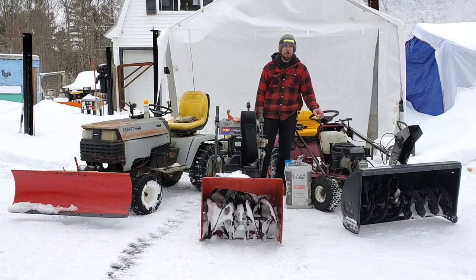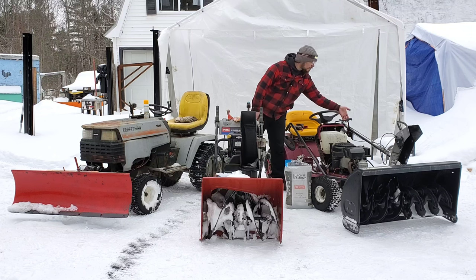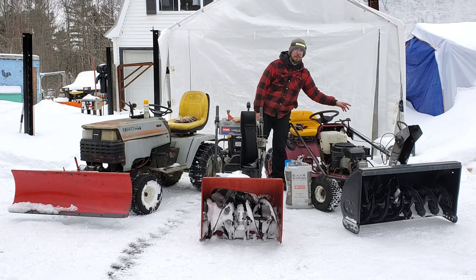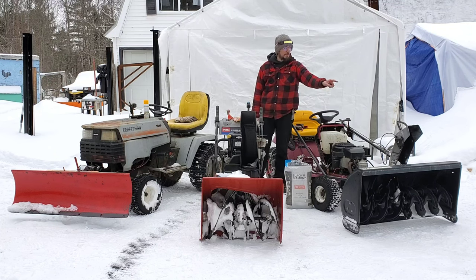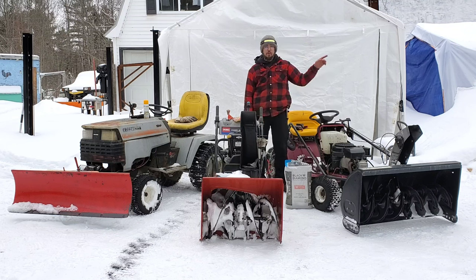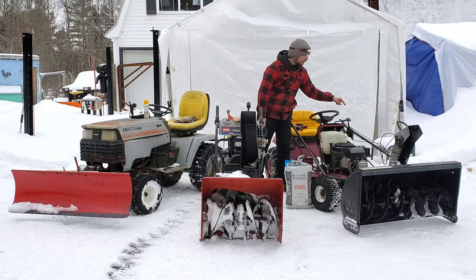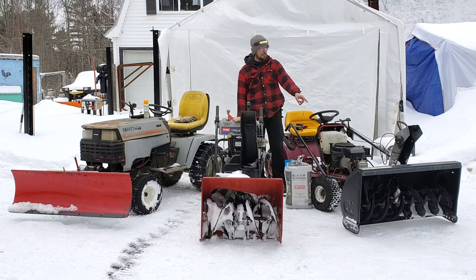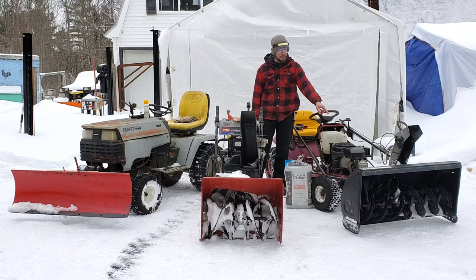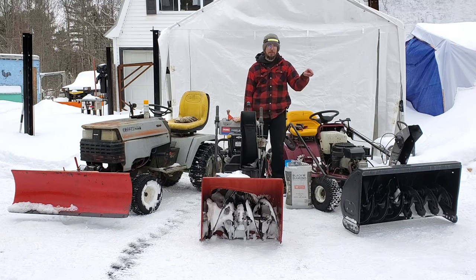You have to make sure that you're listening to the chute. If yours is a manual engagement like this one is, the moment that chute stops throwing snow, and it should be throwing snow, you need to slap this thing. You need to train yourself. The moment you do not see snow coming out of that, you slap it. The reason being is because if you catch anything in that auger assembly on the inside underneath where the chute is, it will blow the belt.